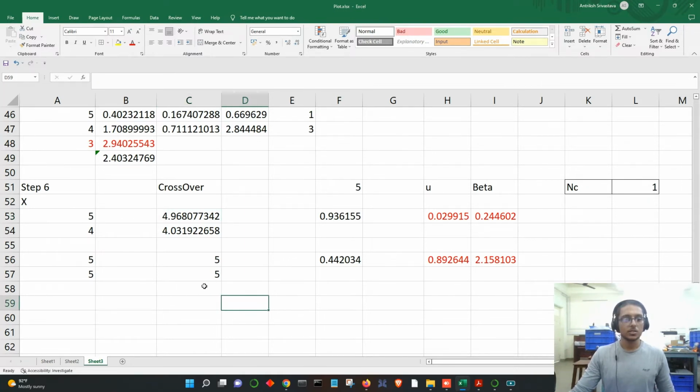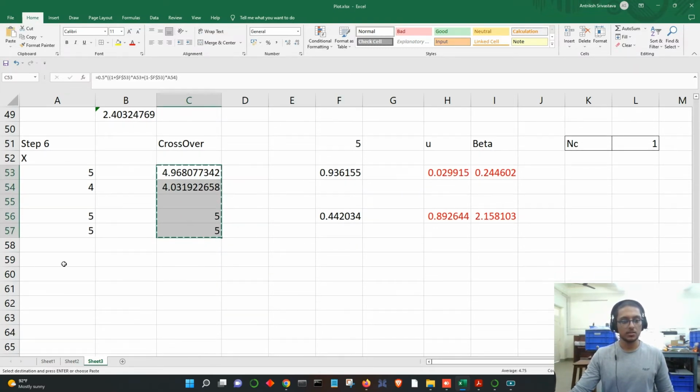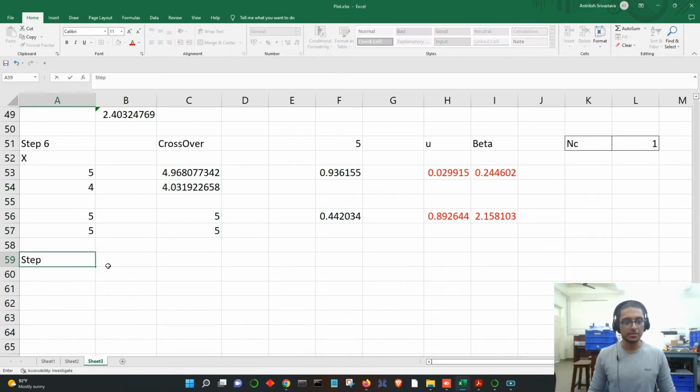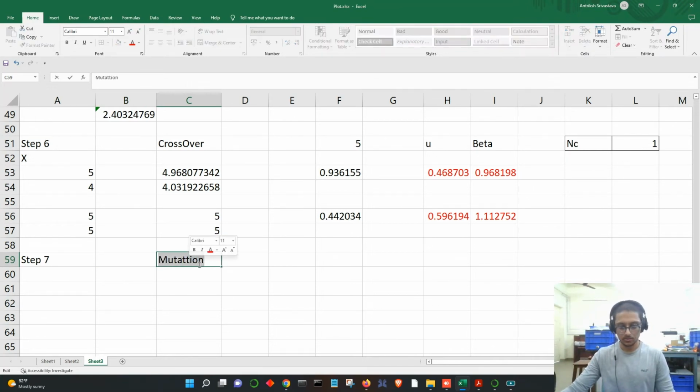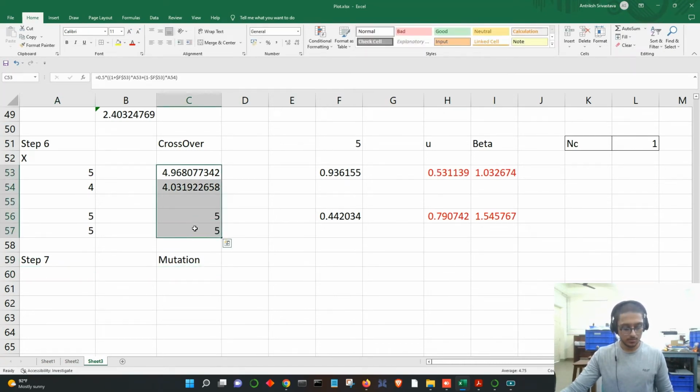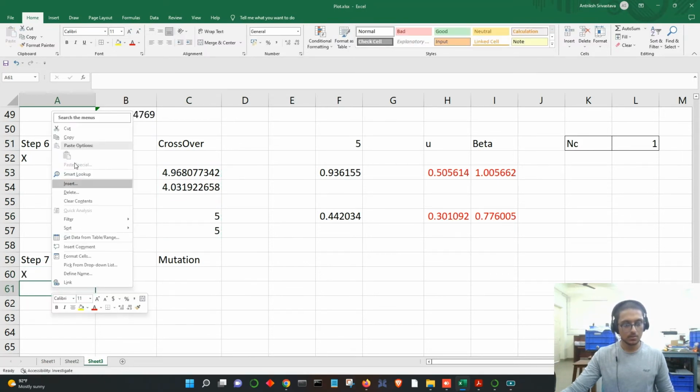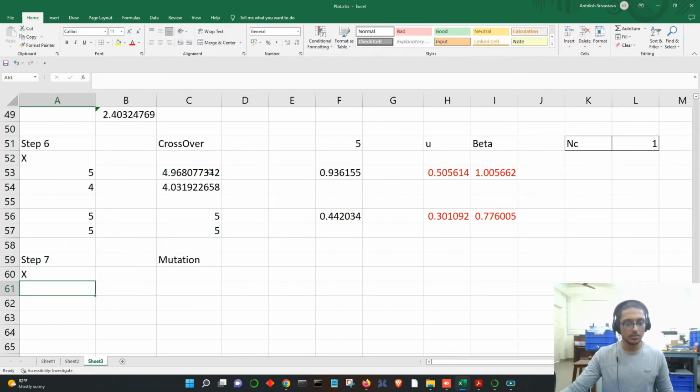Okay. So let's go with these children to mutate them. Sounds weird, but yeah, mutation. Have to copy it again.